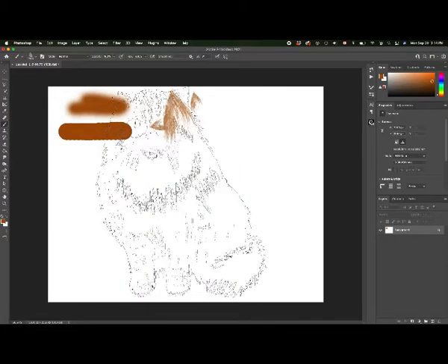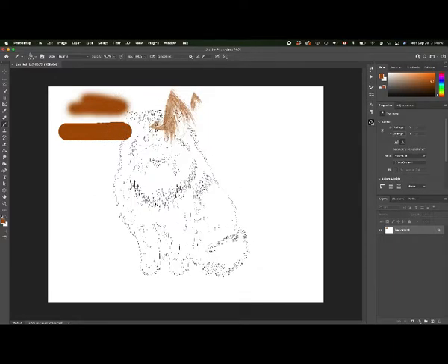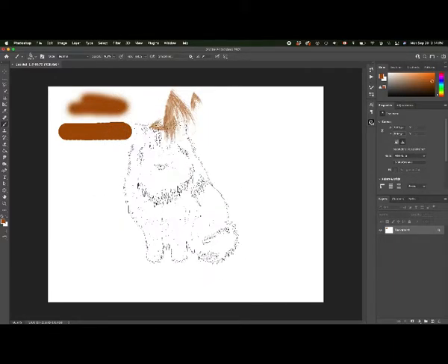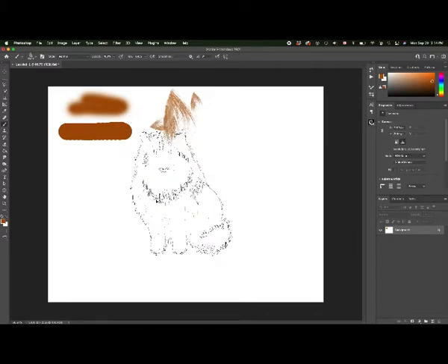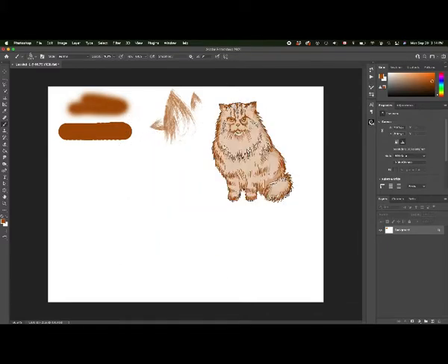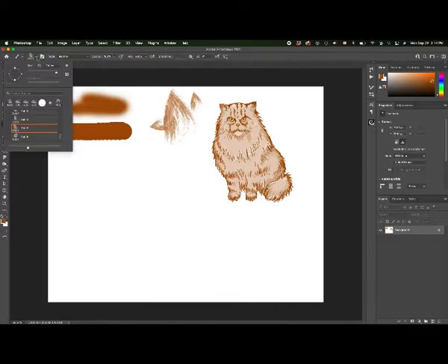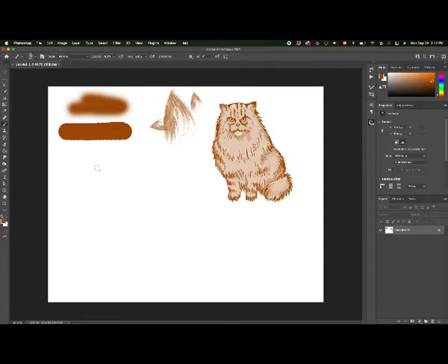You can change the size of your brushes by hitting the bracket keys on the keyboard. This is a shortcut and it's way faster than other methods. So there's the brush for that cat right there. You could also change the size up here, but it's kind of a pain. It's definitely easier to use the brackets to change things. You can change the opacity, so please give that a try as well. And so that will change the transparency.